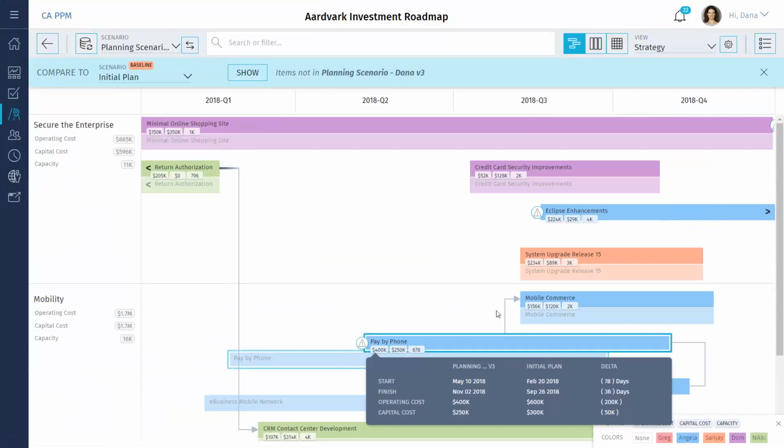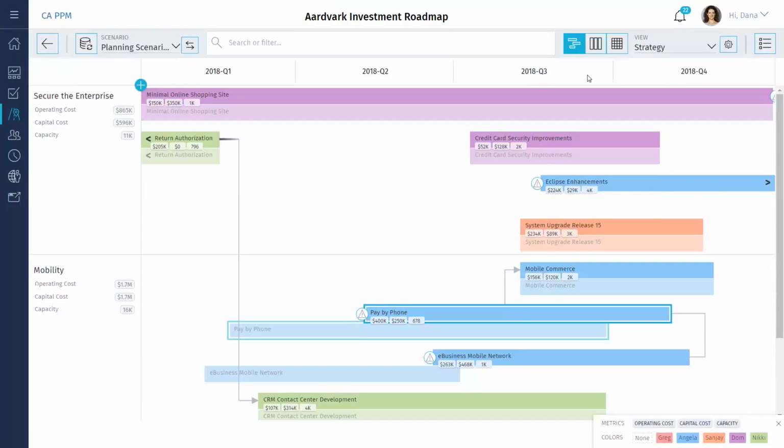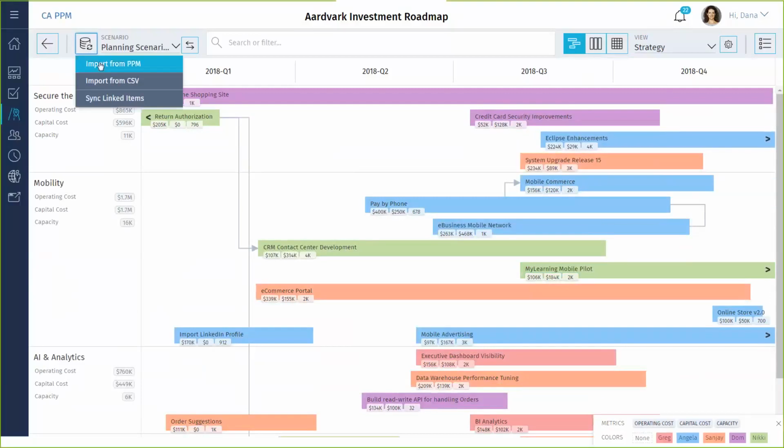Now, this information can come from those notional plans that we made up front, or this data can be synced with investments that are live inside the product as well. So I can sync this information directly with PPM and update it as the execution is going on. As real-time financial plans are built, actuals are collected, and resource plans are created, that information can come back in and populate these roadmap items as well.